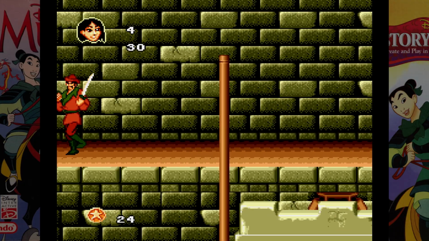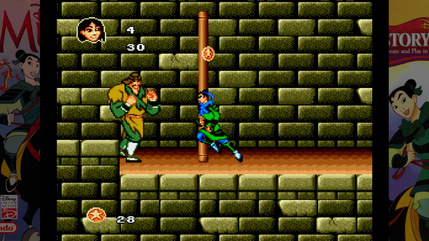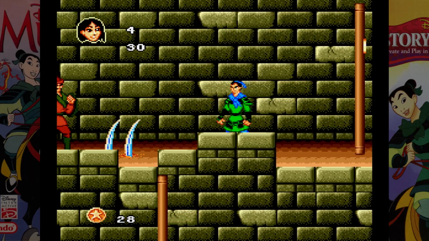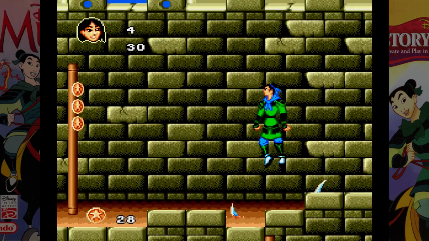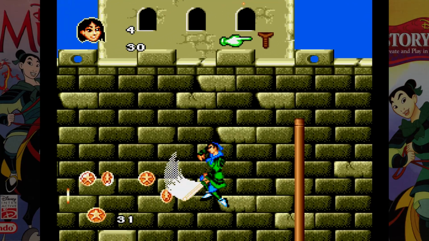Okay, grab the invincibility and use it to just run. Okay, we made some progress with it. Yeah, I should use this more often. Let's jump over the next bit with this. Yeah!